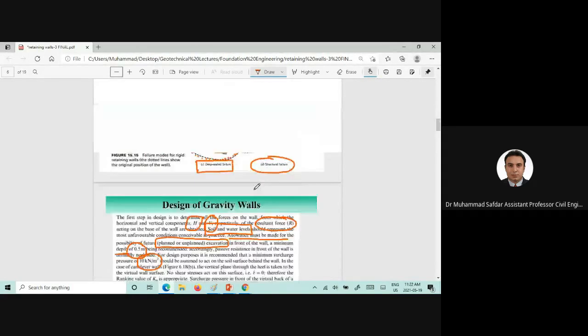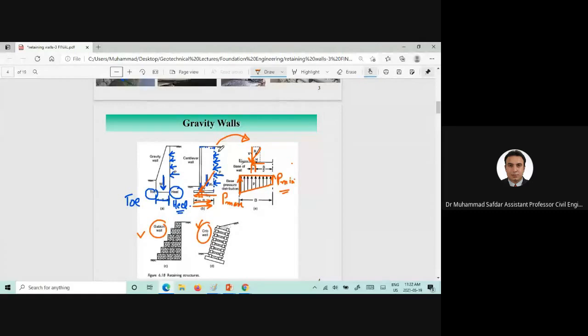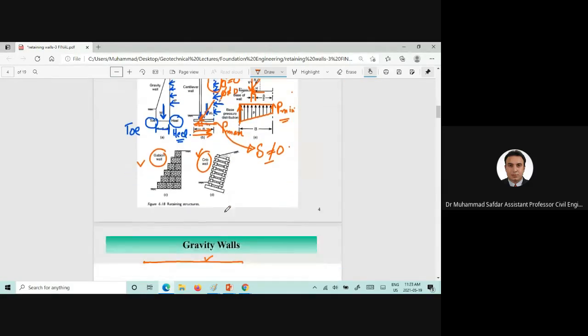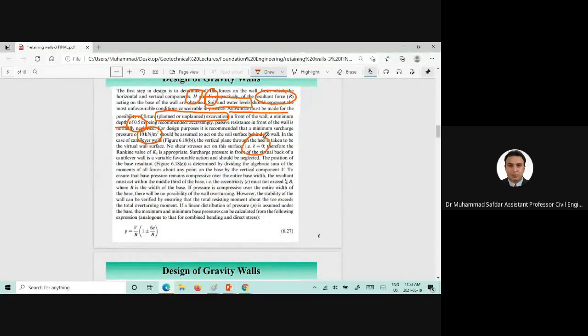Now, in case of cantilever wall here, as we can clearly see, delta would be equal to 0. The reason behind that is we can clearly see that on the right side here is also soil, and on the left side soil is present. So phi would not be equal to 0, but delta here, which is the wall friction, would be equal to 0. Now, if we consider the wall friction at the base of the cantilever retaining wall, that won't be equal to 0 because there is a wall friction between the retaining wall material and the soil. That was about the delta.